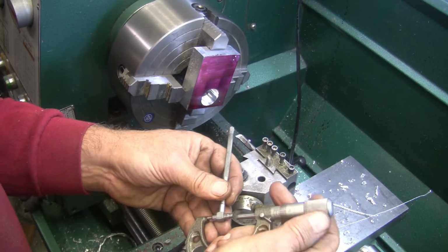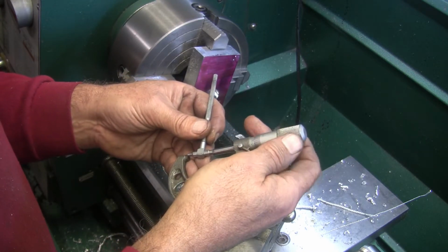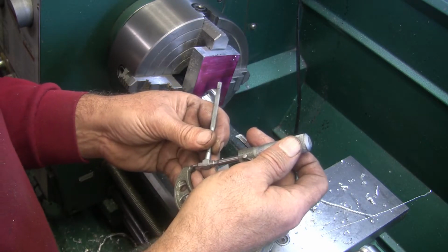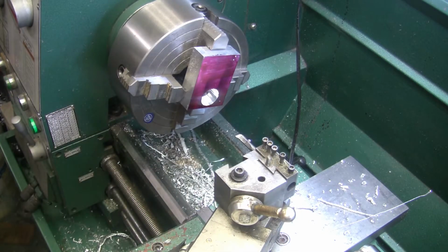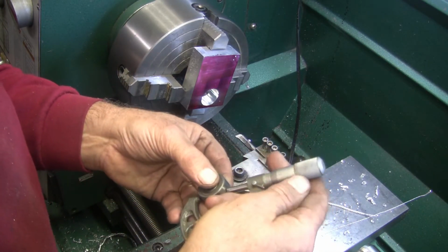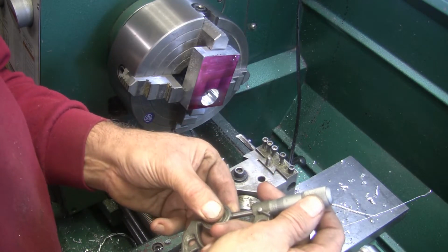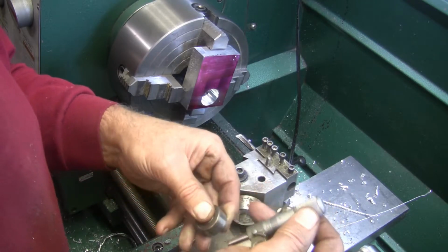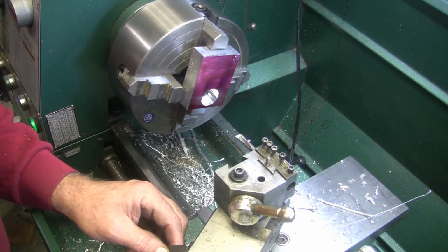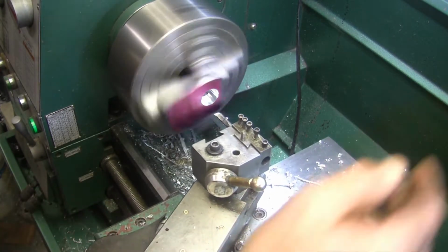And we are at 1 inch, 100 and, well, that's pretty close to the calipers too. 104. 104, and we want to go to 181. 10, 20, 30, 40, 50, 60. We're going to go 70. 70. Put the feed the other way.